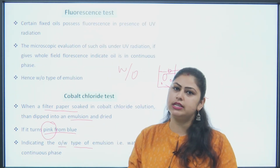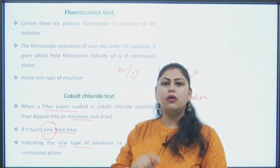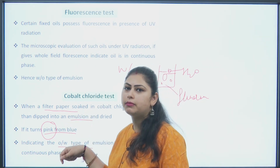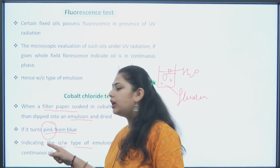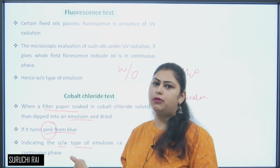Next is the fluorescence test. Under UV radiation you will get the fluorescence of certain fixed oils, which means that it is a water in oil type of emulsion. And the last is the cobalt chloride test. In this you dip the filter paper in cobalt chloride, and you will see the pink color. If it turns from blue to pink, then it is a positive test for an oil in water type of emulsion.